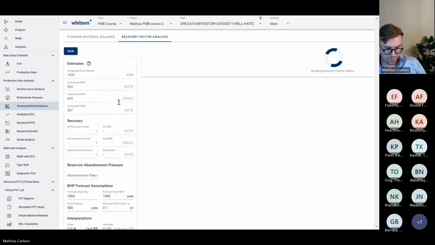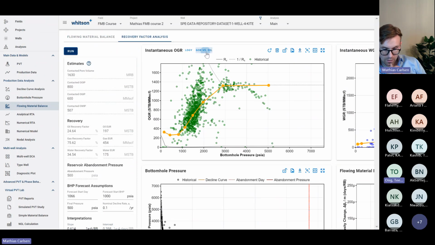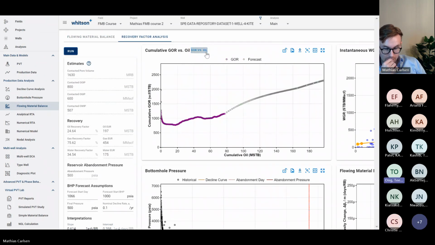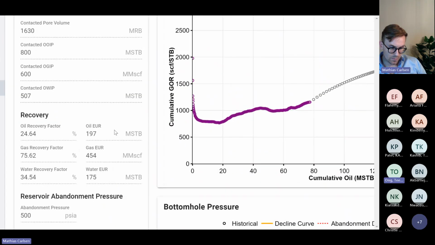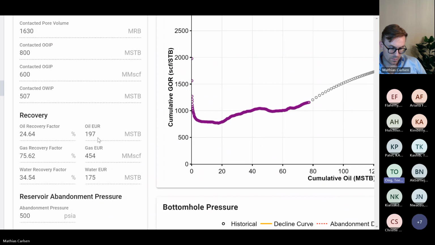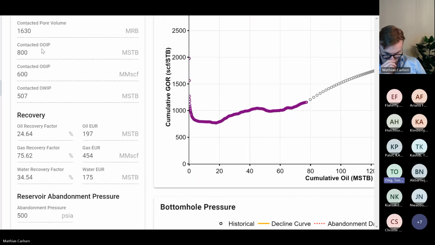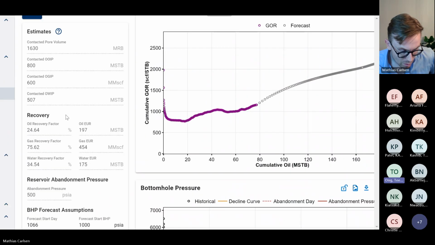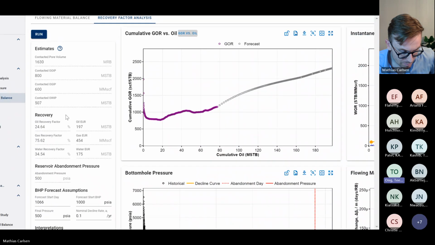T-Swan? You had a question? So, yeah, so recovery factor is 25% is based on 197,000 divided by 800,000. That's about right. Okay, so contacted OIP. So the purpose of doing this recovery factors is only meant for check, right? The reasonableness of the forecast, and what's the purpose of this recovery factor? It's just as a cross-checking parameters, or?